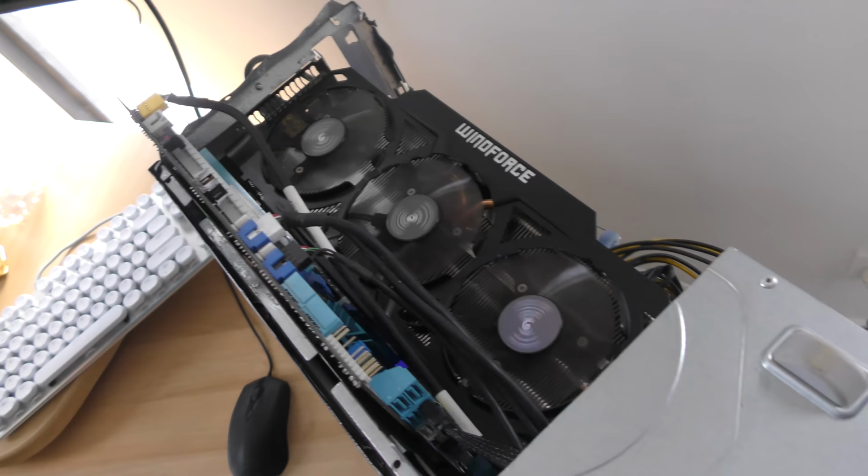Something like this really represents my passion. It's what I'm all about. I just love the look of this thing, even though it looks hideous. It's got this power button right up the top here as well, so I don't even need the power button from this Dell case to turn this thing on. And of course, since it's open air, it does a really good job on cooling, since the graphics card and the CPU both have an adequate amount of fans installed, and of course the RPM is pretty high.